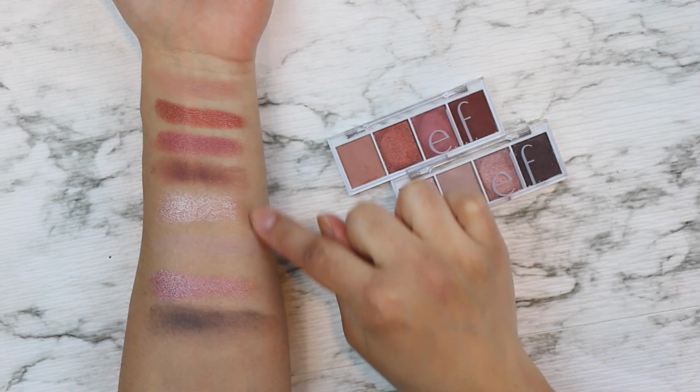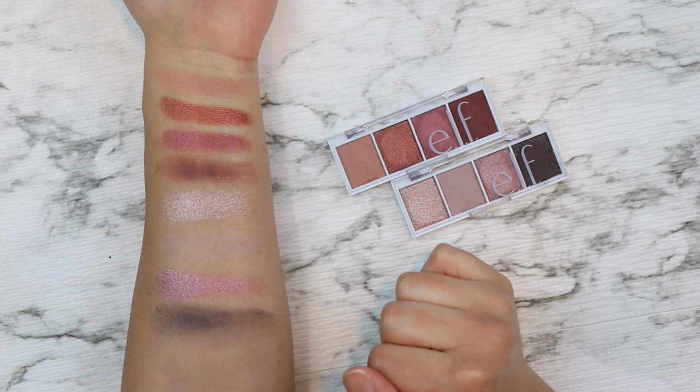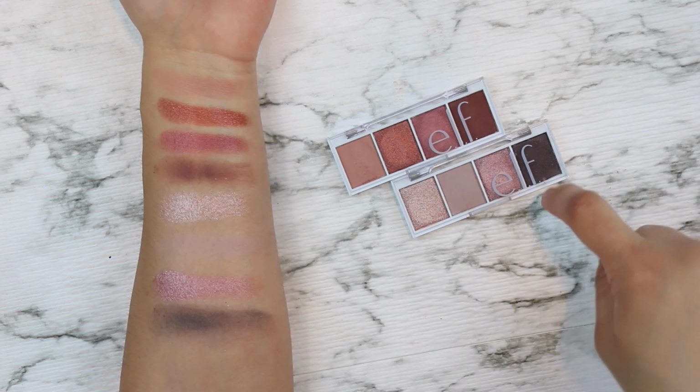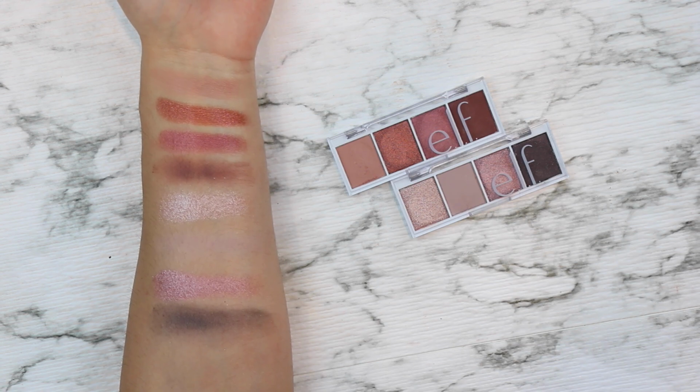And then here is Rosewater. You could see that there is no overlapping of shades, mainly because it's two different undertones. So if you prefer cooler, I would go with this one. If you want a warmer one, I would go with that one.